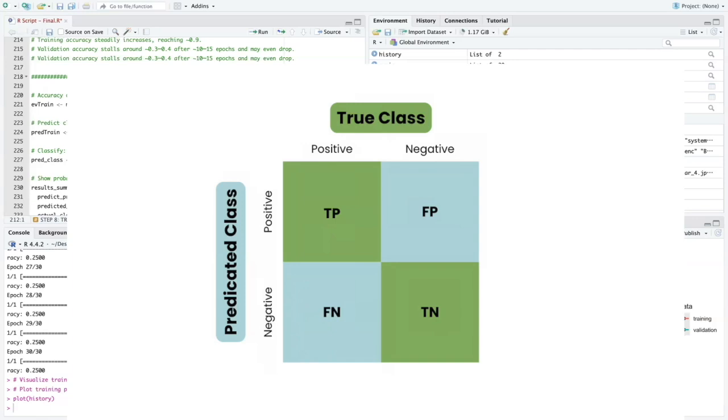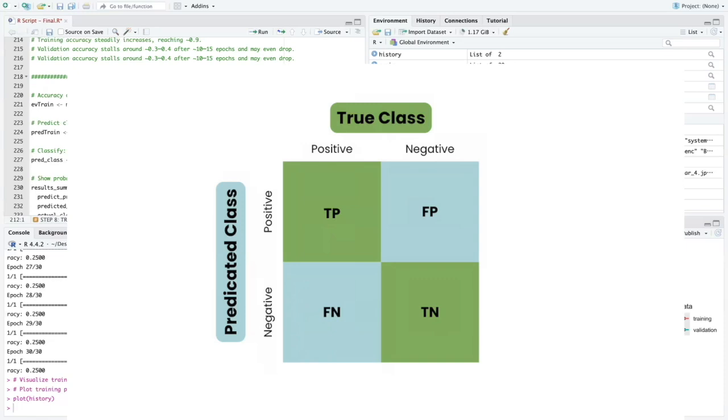You see the rows represent the predicted classes, what the model thinks, and the columns represent the actual, the true classes. Therefore, possible outcome, TP, true positive. The model predicted positive and it was actually positive. For example, it predicted the image is popular and the image really is.